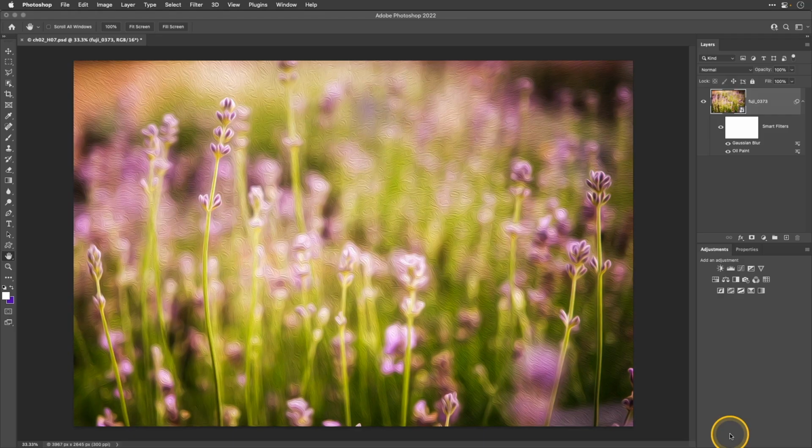But I want you to be aware of this type of layer because it can be a useful tool for certain types of applications. So it's not a bad thing to kind of keep in your back pocket. Maybe you'll want to kind of work with them down the road.